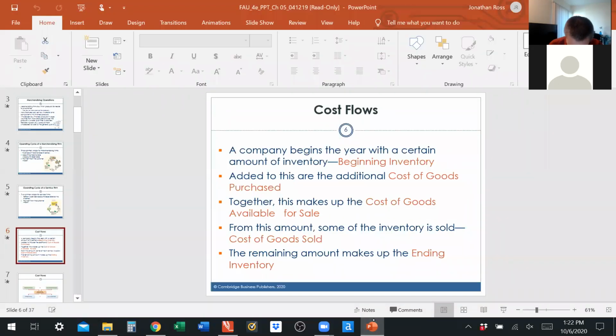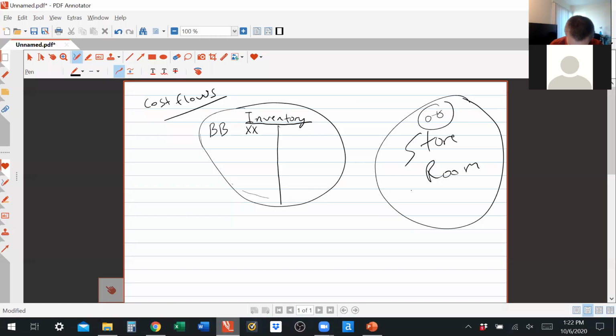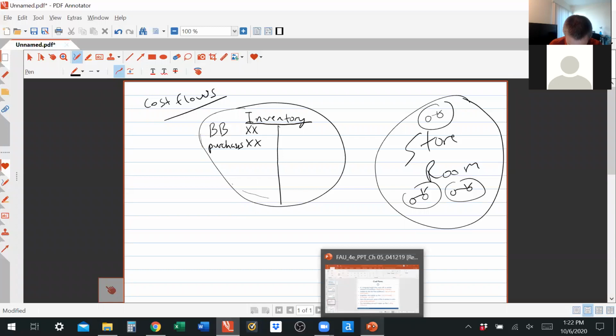All right, during the period, we purchase some new bikes or some new inventory. So we purchased 2 new bikes in our store. There they are. Now we had 1 at the beginning, now we have 3. Now the dollar value of these 2 bikes, what we paid to purchase them, you debit the inventory T account. And you credit cash, supposing you paid cash.